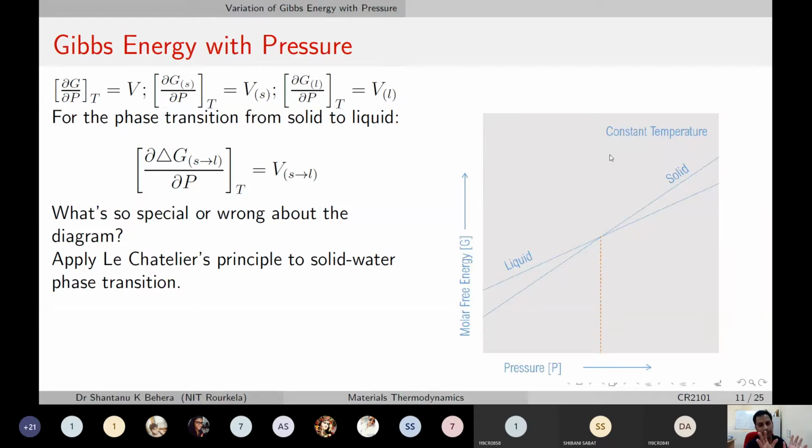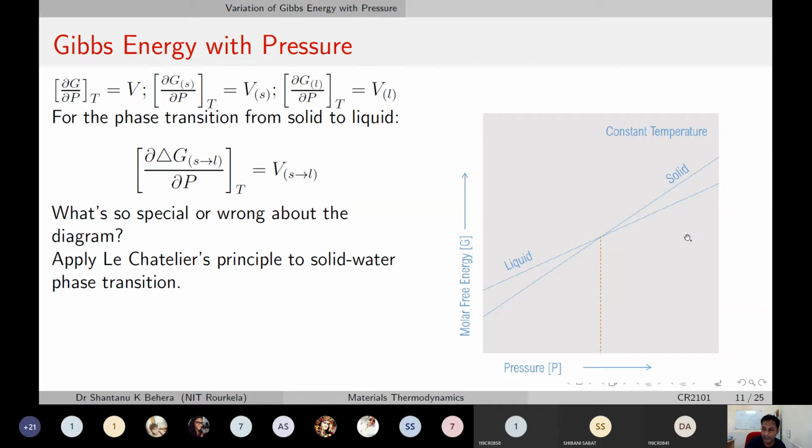So, not talking about exceptions, when you talk about molar volume, gaseous molar volume is the biggest, then the molar volume of liquids, then the molar volume of solids. If that is the situation, then in a high pressure domain, something which is favorable to occupy would be the one which has a lower Gibbs free energy. In that sense, the way we discussed, if you increase the pressure, the solid is going to be stable. If a phase is stable, then that phase must have lower free energy.